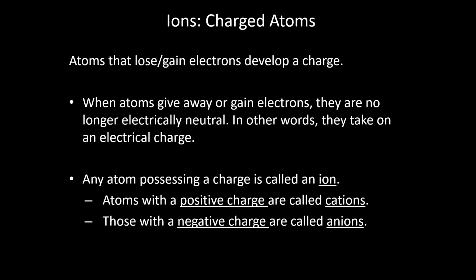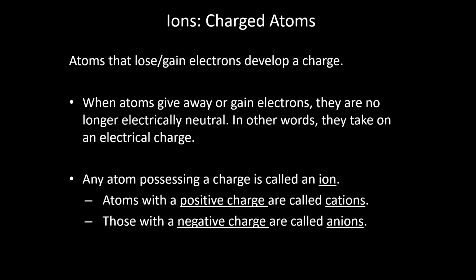Okay, so now we've got some atoms, and we understand how an atom is built and how we can distinguish between elements. Now let's talk about charge. So we've been talking about our carbon atom, and it had the 6 protons and the 6 electrons around it, and so it had a neutral charge. But occasionally atoms will lose or gain electrons, and when they do that, they develop a charge. And so if you give away a negative electron, then you have a positive charge. If you gain a negative electron, you have a negative charge.